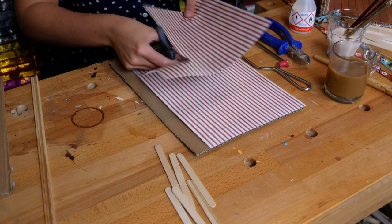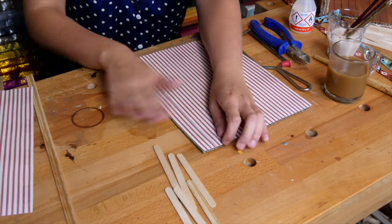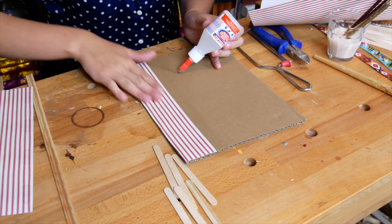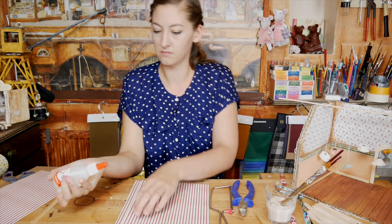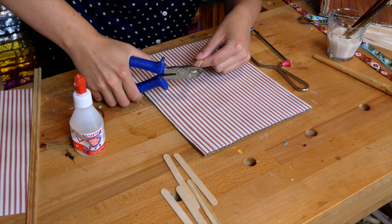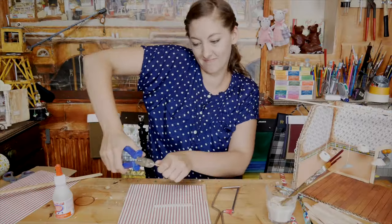Alright, the last one. For this wall, I used the wallpaper from the free printable. Cut out the right size and glue it on the wall. Now I cover the wall with panels, which I make from popsicle sticks. Cut the round edges off and glue them to the wall.